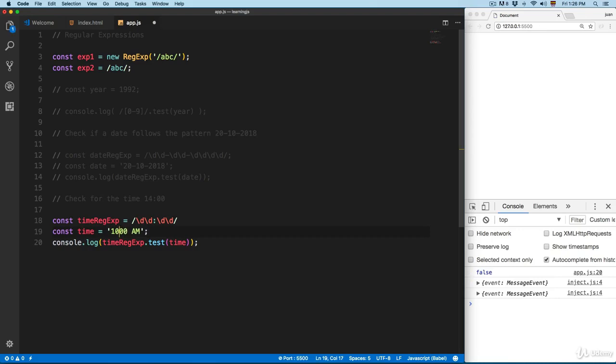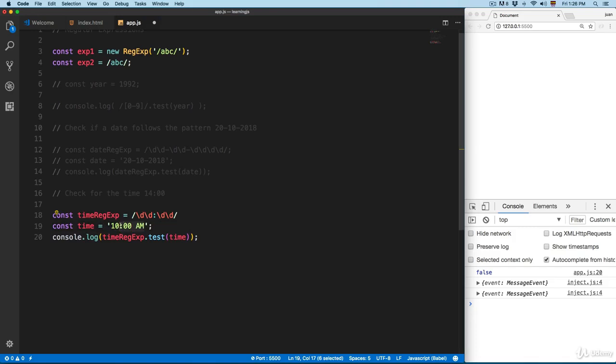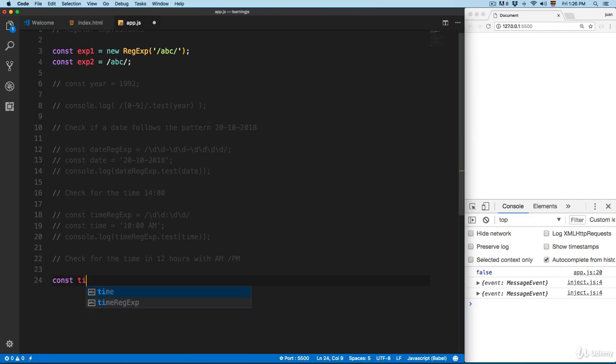So let's add a more complex example using a syntax like this, the time and also AM or PM. So we're gonna check for the time in 12 hours with AM or PM. We're gonna create something really similar. We're gonna call this one time reg expression complete.